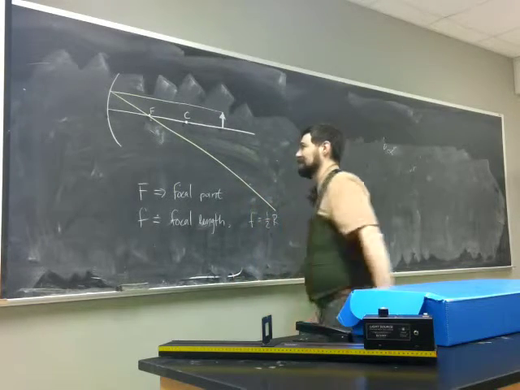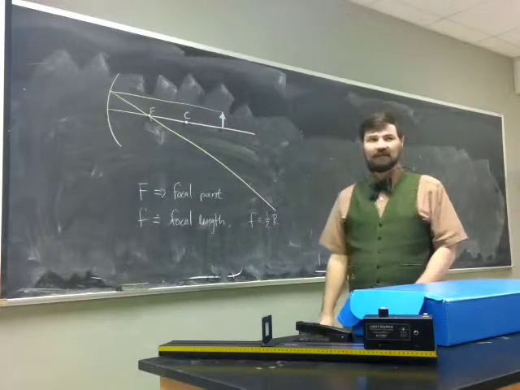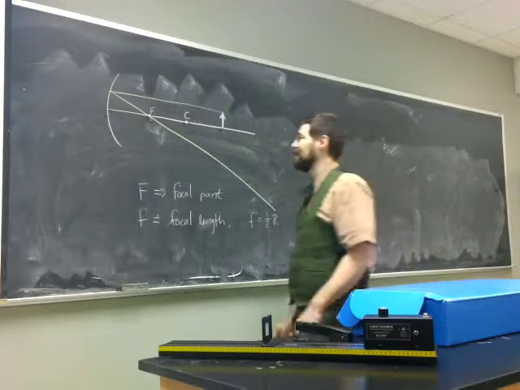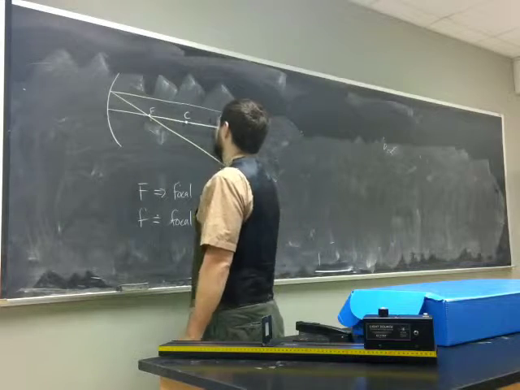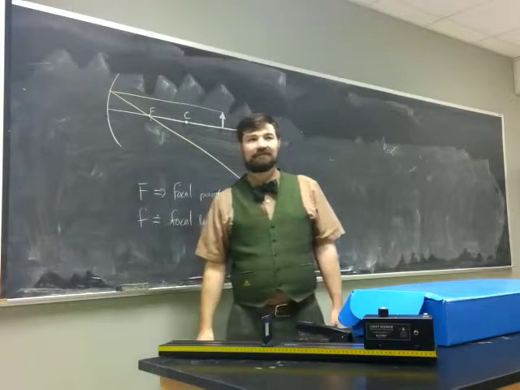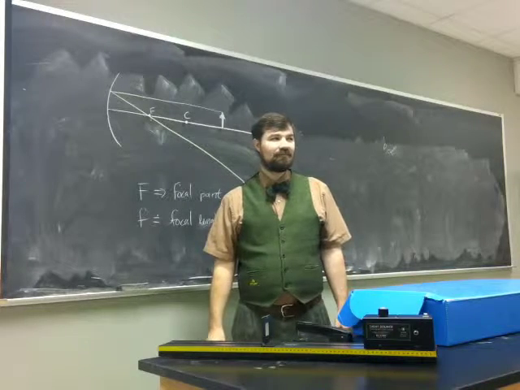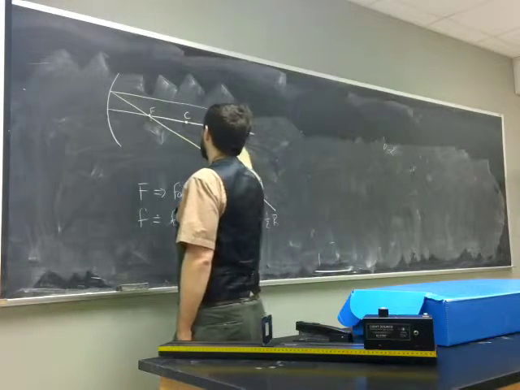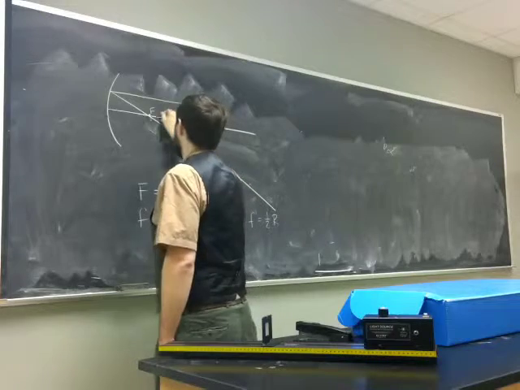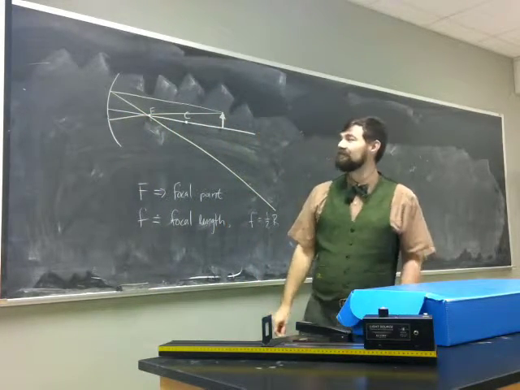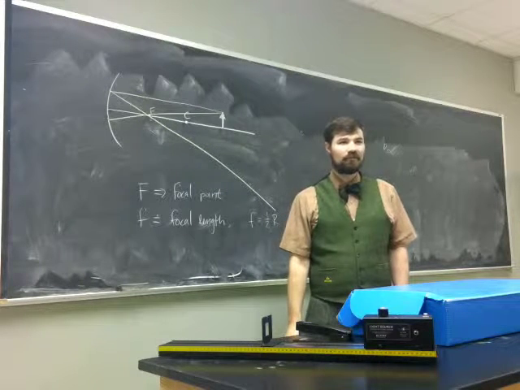Whoops, kind of bend it a little at the end, but oh well. Now I need a second one. Second ray, I'm going to go ahead and draw going through the focal point. Where will that ray reflect to? So I'm going to draw this one going through the focal point like so. Maybe a little off of my aim, but basically just went through the focal point.